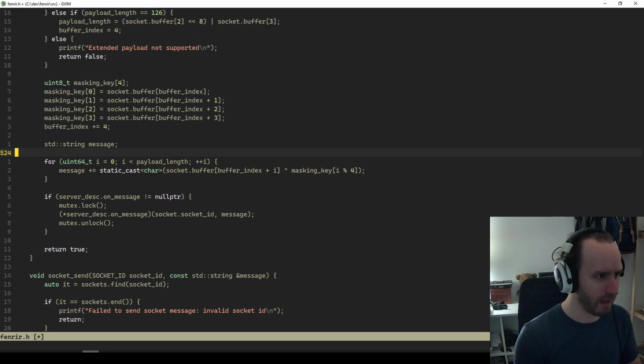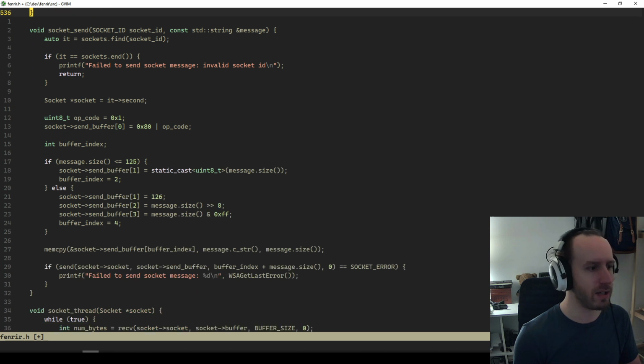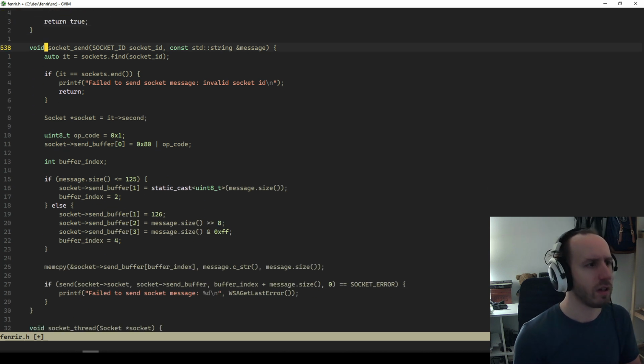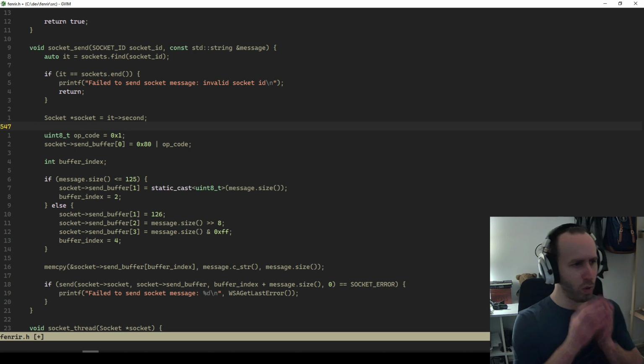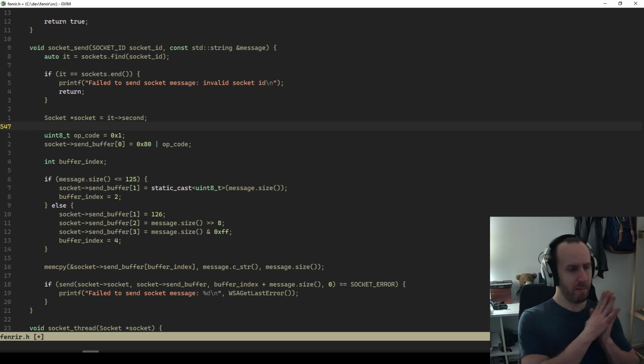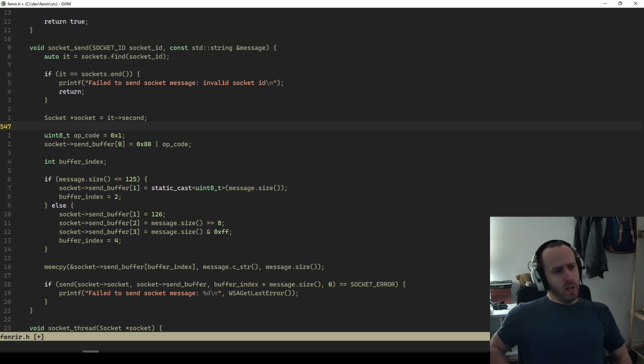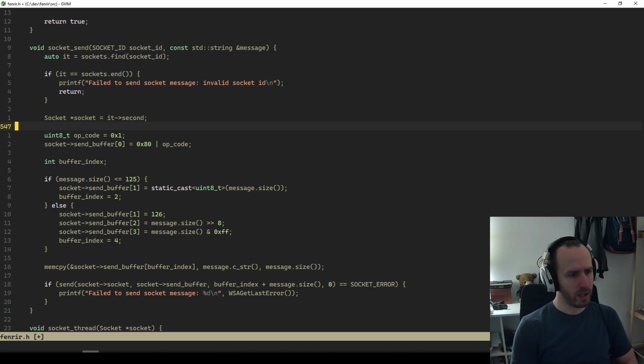But here's the thing, how do we respond? We don't want to send a message, right? So what do you put? You put the opcode in. We put 80, that means it's text. Or no, the opcode is 1, meaning that it's text.